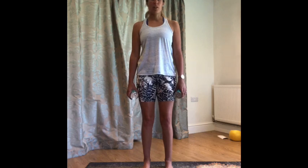Maybe have a little soften through your knees, and then we'll just tilt the pelvis backwards and forwards a few times. So if you imagine the pelvis like a bowl of water, pouring a little bit of water out of the front of the bowl, a little bit of water out of the back. And if that maybe is a little bit stiff and stuck, then bend the knees a bit more, and that should make that movement a little bit easier and accessible to you. And then just settle into a position where the bowl of water is nice and level.